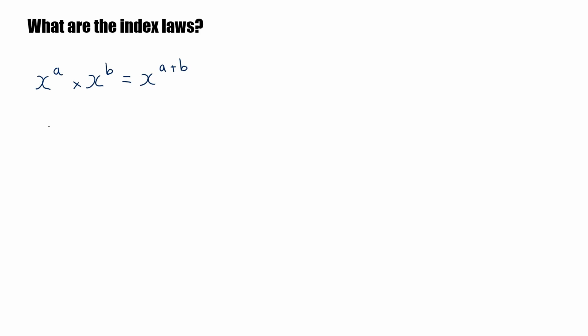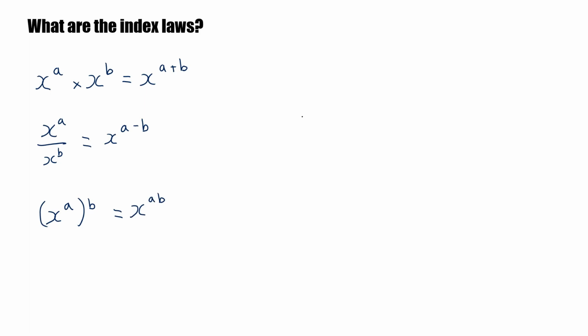If you're doing dividing, well, dividing is the opposite of multiplying. So if we have an x to the power of a divided by an x to the power of b, as we added the powers when we were multiplying, therefore when we're dividing we'll do the opposite and we shall take them away or subtract them. Nice. Third one is what happens if we have something to the power of something and then we take that to another power. Well, all you've got to remember is you've got to multiply those two powers together, and therefore you can simplify that way.